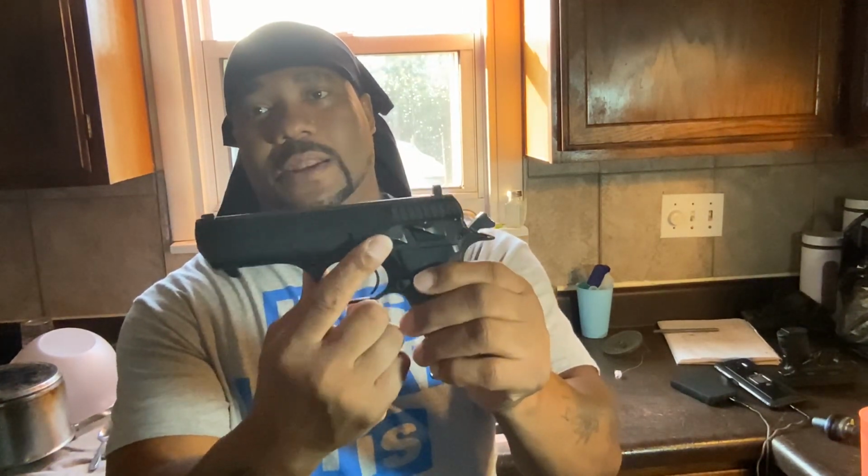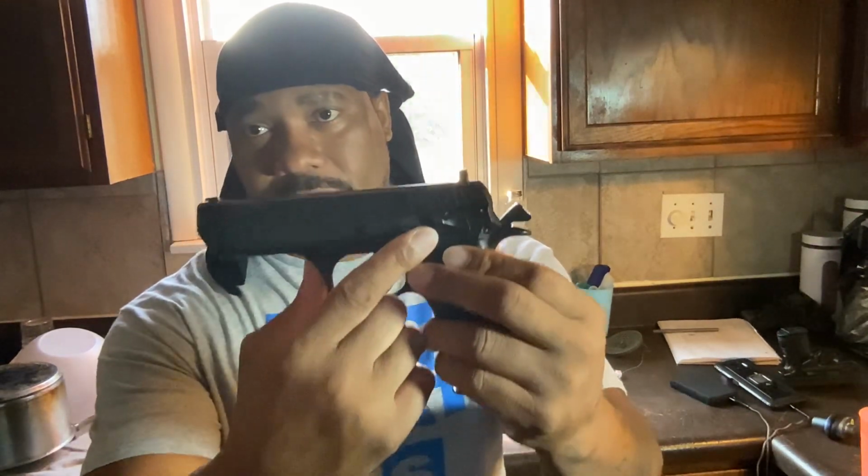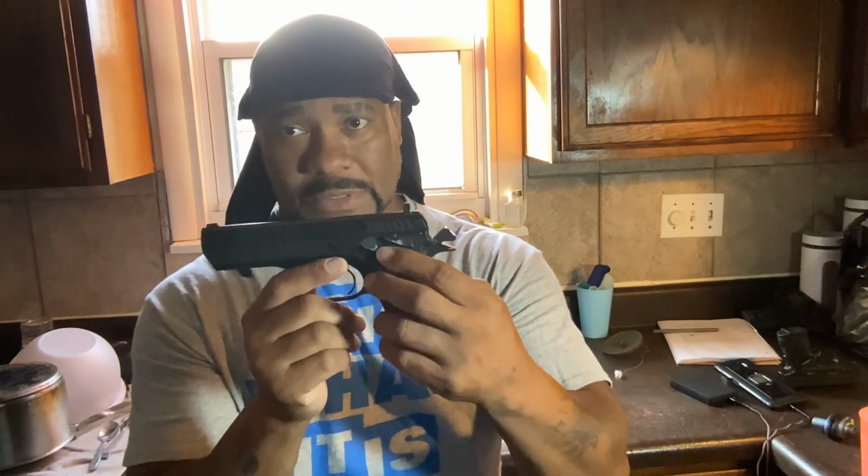This is the slide lock. This is the safety. Safe, unsafe. Safe, unsafe. Red, you're dead. So there is no decocker on it. Once this is cocked back, this is ready to go. Some people put it on safety and then they holster it and leave the hammer back. I will not do that.